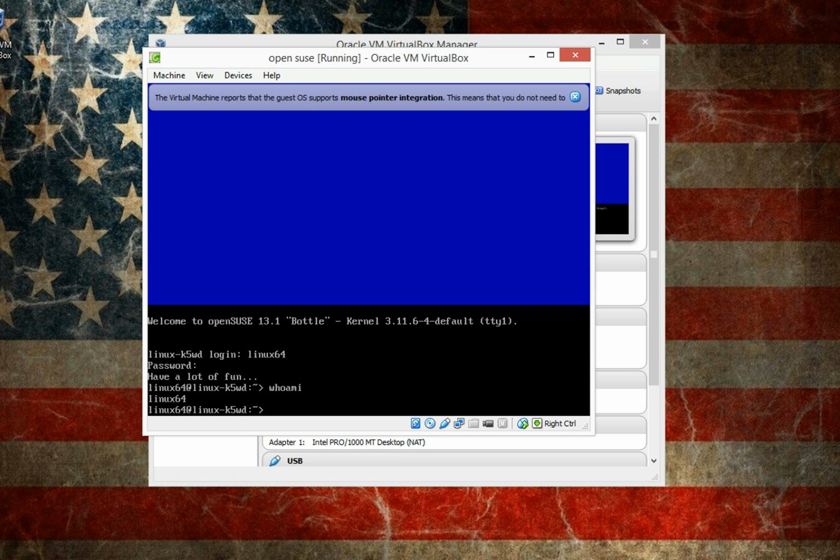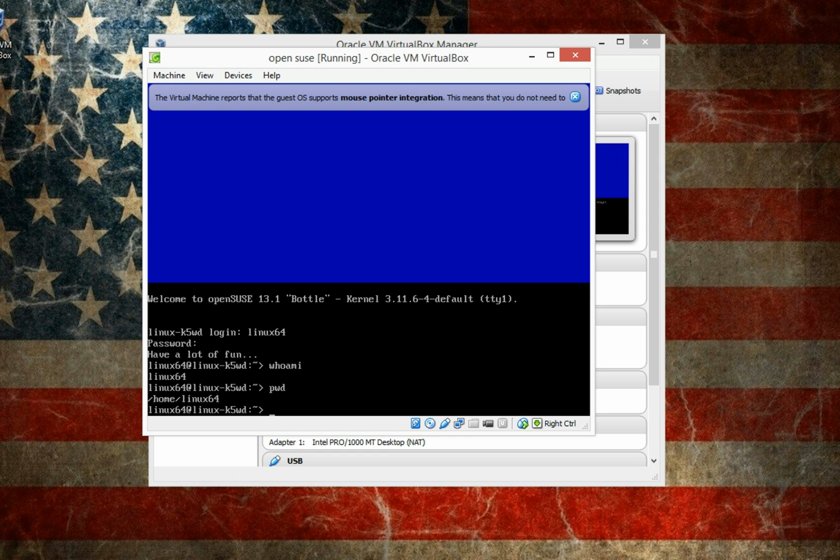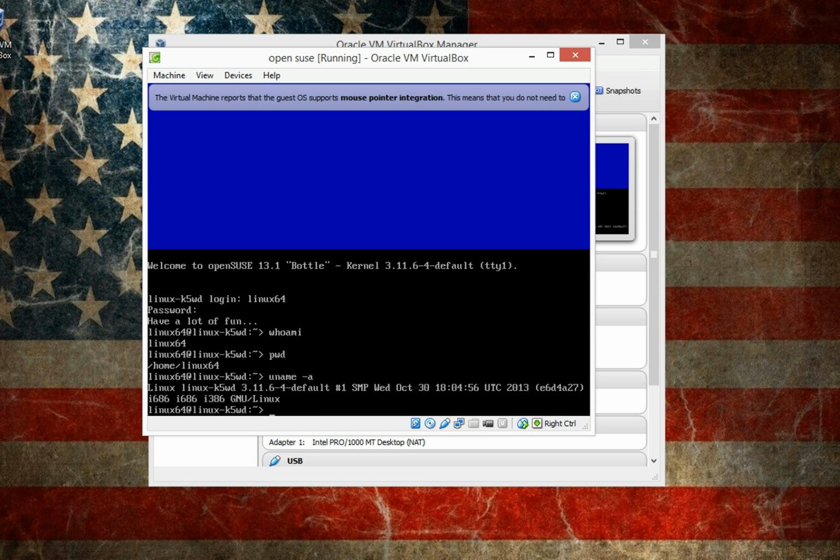It would tell you who you're logged in under. Use pwd to see your exact location, and finally we're going to do uname -a that shows us the actual distribution information, so we can tell we're on Linux and all the information listed above that command.